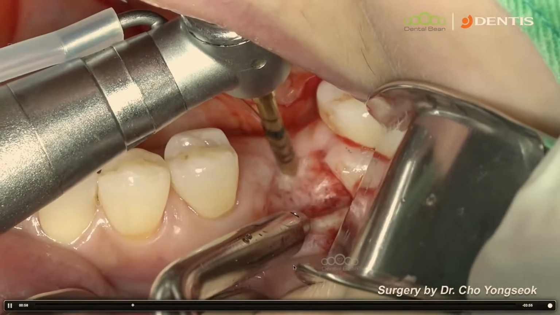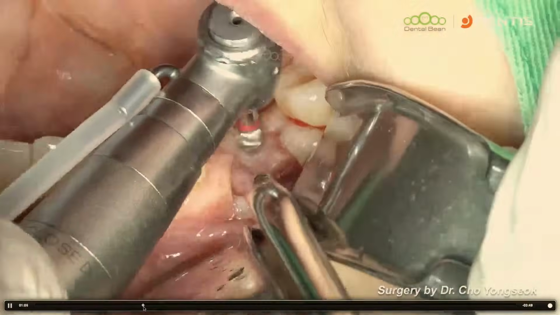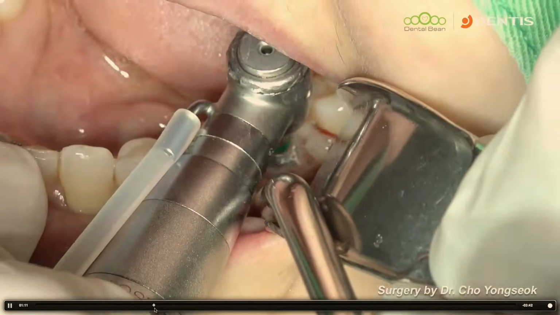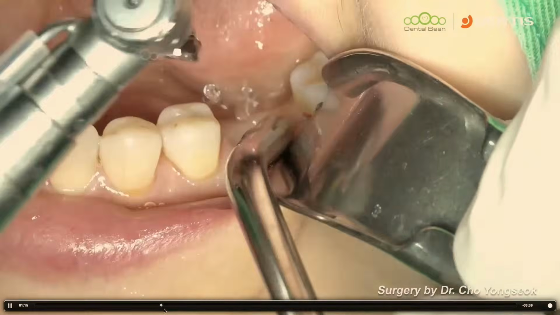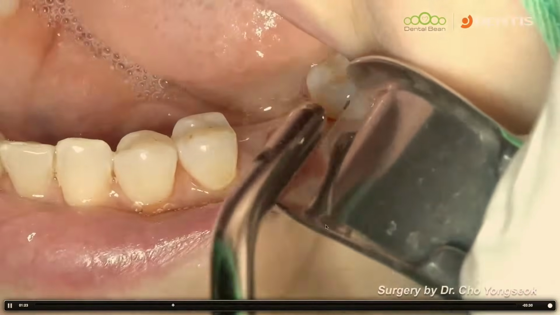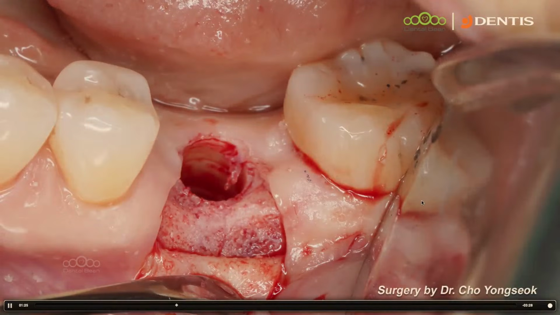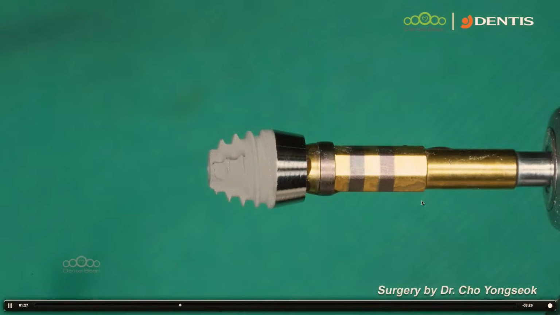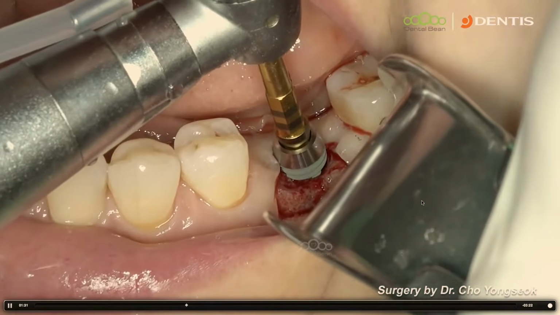Okay, I speed up. Prep osteotomy in the routine way. I will place a 5mm diameter implant, so the last drill was 5mm. Okay, like this. And here a 5 by 4mm implant was placed.